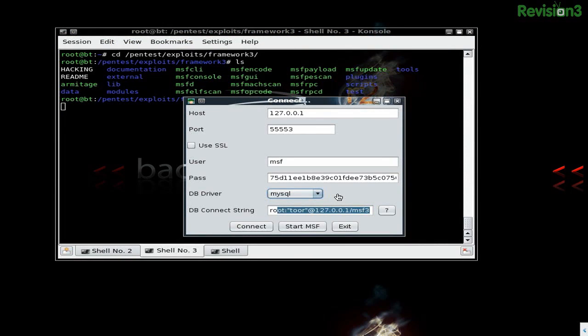All right. So is all that default, or is some of that not in there automatically? Okay, so the DB string on Backtrack is in there automatically. And with the latest version of Armitage on Windows, it'll be in there too because it reads the YAML file with the Postgres database settings. Gotcha. So that's good to go. You can select which DB driver you need. And if you're connecting to an already running Metasploit RPC daemon, like say you had it somewhere else, then you can punch in the username and password here. If you're just clicking Start MSF, use what's there. It'll generate a password for you automatically.